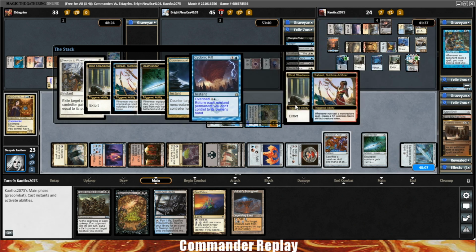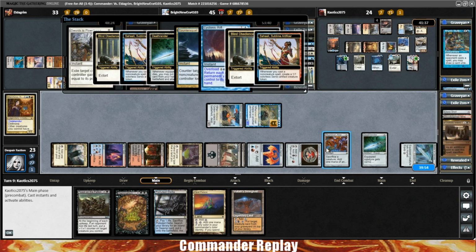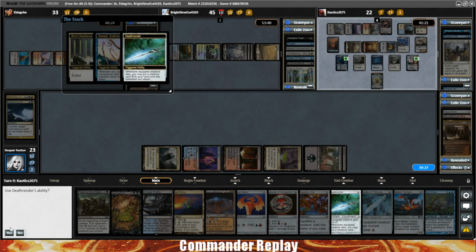Then they're going to overload a Cyclonic Rift. Well... Wish I saved that Counter Squall. Does it make sense to sack anything? Guess not. Guess we just let everything get bounced. So everything coming back to our hand. That's going to slow us down a ton. Ooh! Everything's back in our hand.